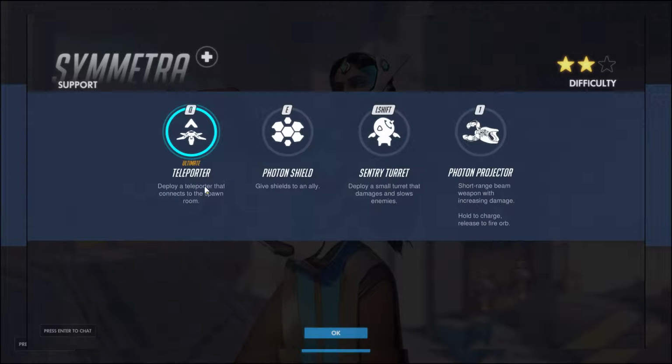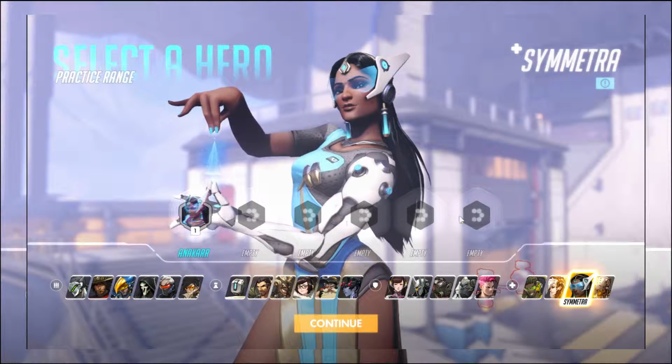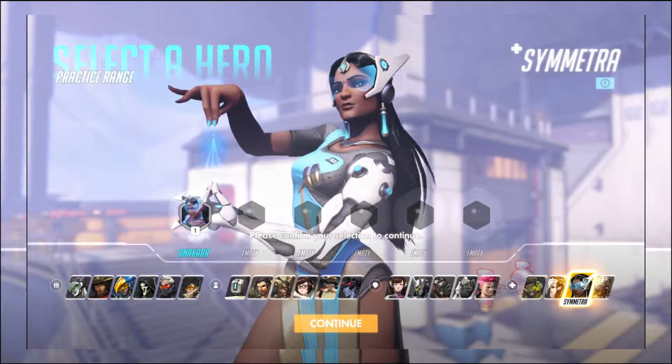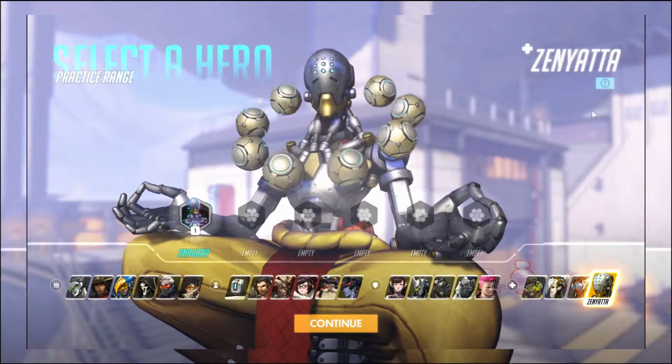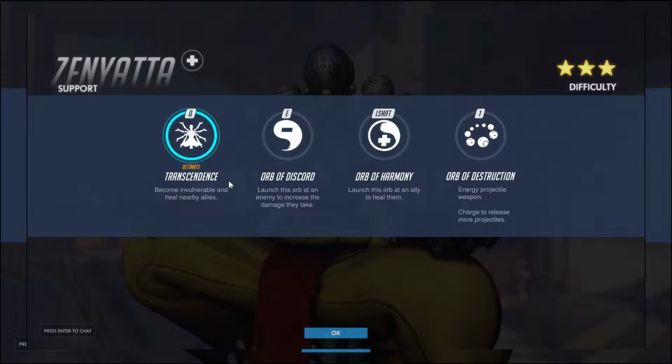Oh, shut up, game. Teleporter, photon shield, sentry turret. Okay, she's kind of like the engineer in Fireball. Utility. All right. Let's see what else we got. Ooh. What's this guy do? Guy, girl, whatever. Invulnerable, heal ally. Okay, I see.